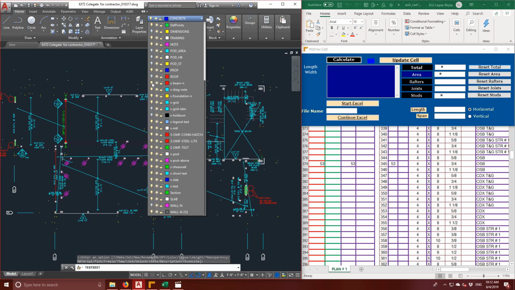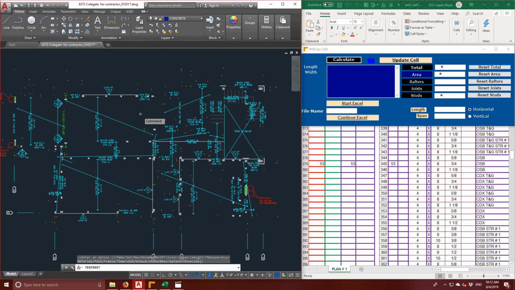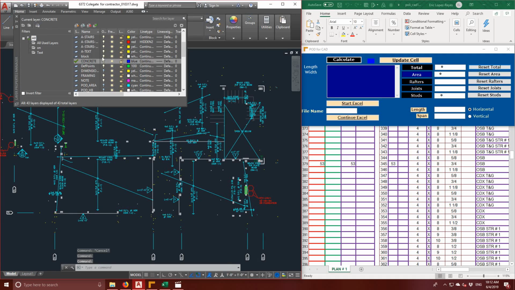And so we can focus on the joist, we're going to remove a large amount of our layers so that we can just see this light blue joist layer. And we're going to name our new layer POD Joists. And we're going to make it a color that's easy to distinguish.